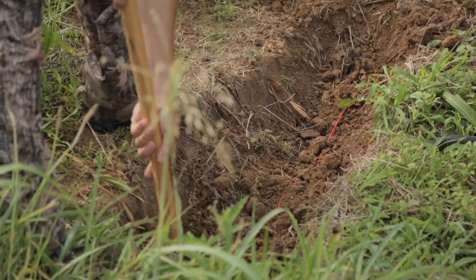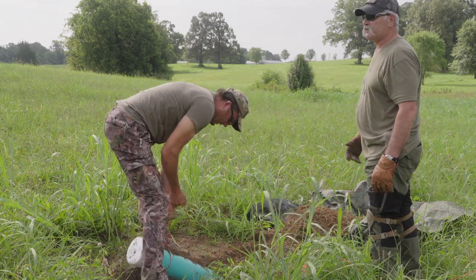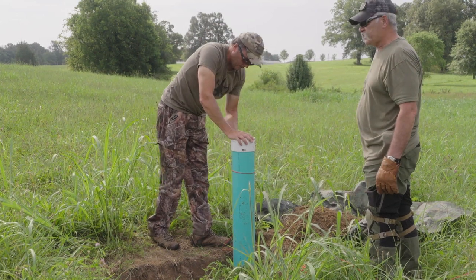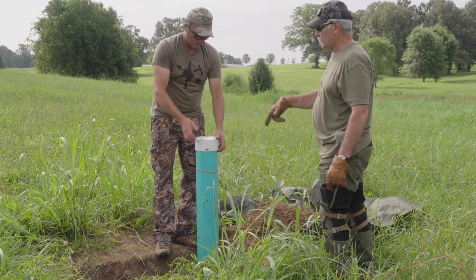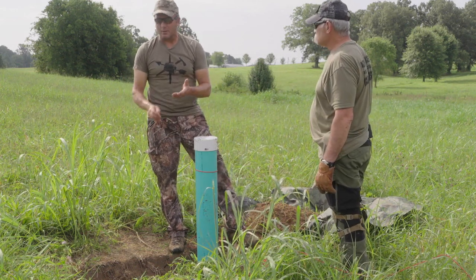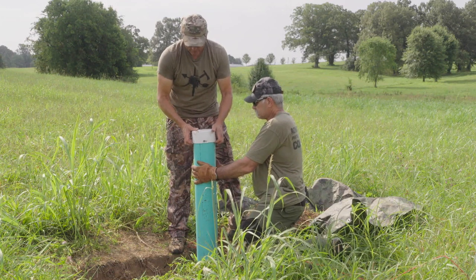Now, guys, I'll talk about equipment that you need to do this with, and I didn't put the seal on it because it's going to be a pain in the neck for us to get it off, okay? But you'll notice, I marked top. That's kind of important, because both sides would be sealed, so you know what end you're going to operate on. And I put Vaseline on it so we could pull this off easy. So like Randy mentioned, if you want to see how to properly seal these things, make them, all that stuff, I encourage you to go back to our first cache video. You can find it in our video archive on this same YouTube channel.